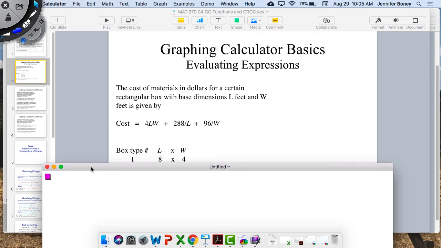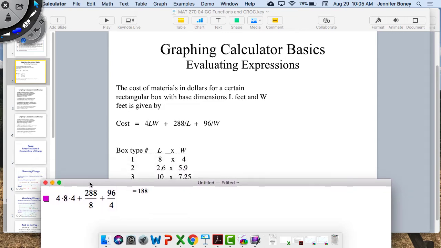Well, 4 times L times W would be 4 times 8 times 4, plus 288 over L, which is 8, plus 96 over W, which is 96 over 4, and I can get the cost as $188.